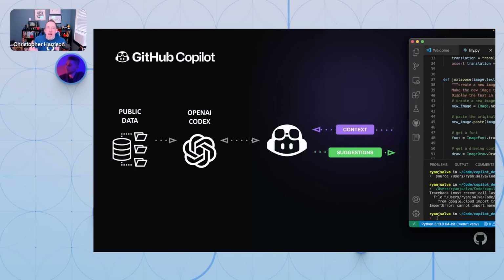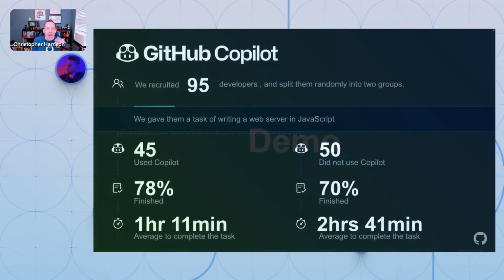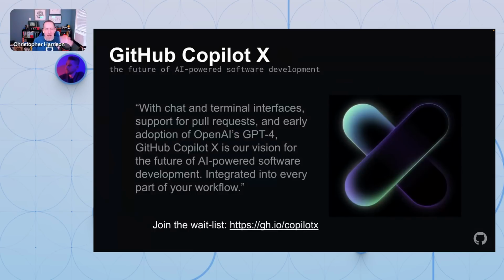But that being said, GitHub Copilot is a tool, and it's specifically built for me writing code inside of my IDE. And so what we've seen is that's great, and it's wonderful to be able to support developers there. But that's not the only place where developers are looking to interact with the system, or are maybe looking for the support of generative AI. So GitHub Copilot, as it's currently built, is a wonderful tool for my developer going in, writing code, and getting a little bit of support as they go.